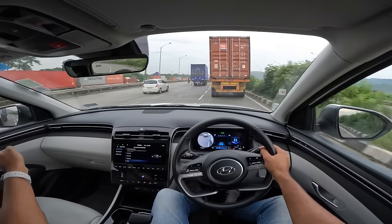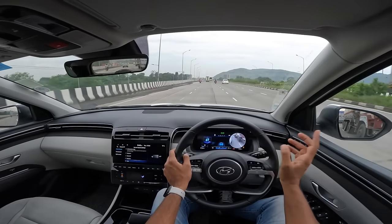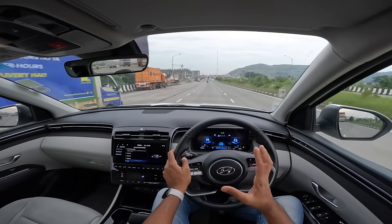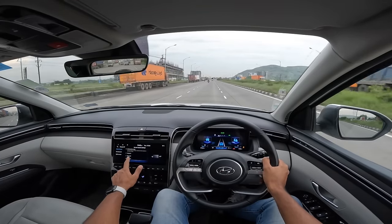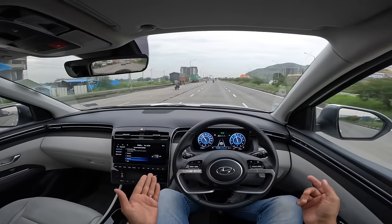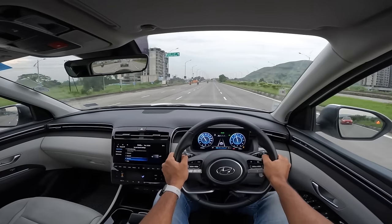The lane watch camera is fantastic - when someone is in your blind spot the mirror glows red and the display blinks a warning. It has lane keep assist, lane departure warning, forward collision warning, automatic emergency braking, and rear cross traffic alert - all very well calibrated for the Indian market. The petrol gets a 6-speed auto with no manual gearbox option. Lane keep assist gently steers you back into lane.